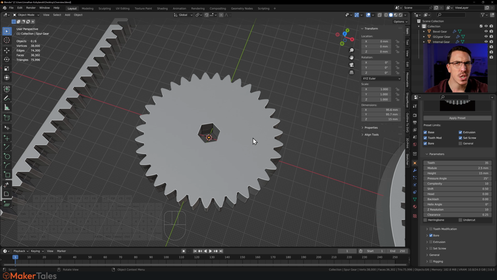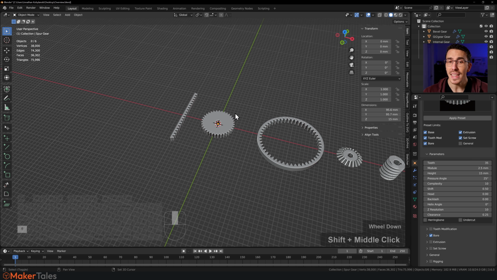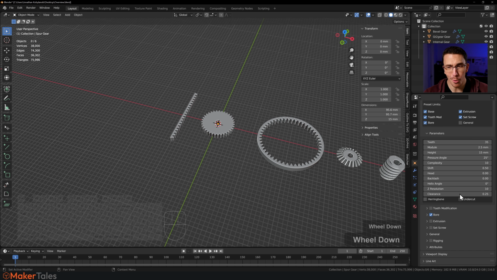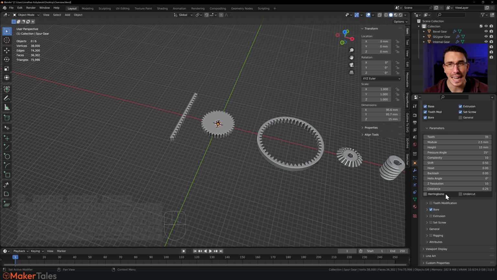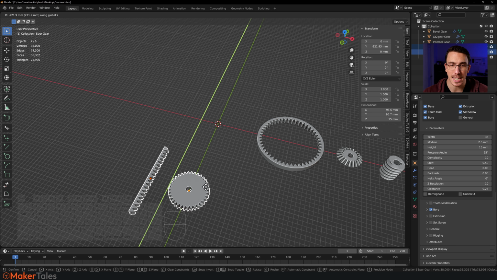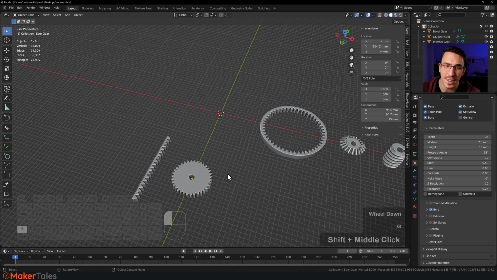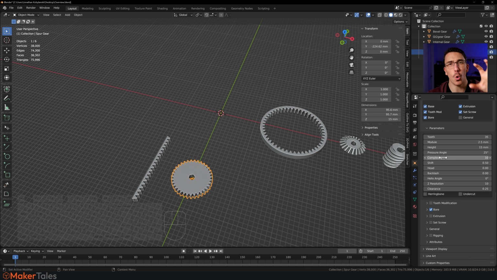So lastly, to finish off this overview anyway, let's deal with the rigging. There's a whole bunch of other extras to really go into here, and we will in just a moment, but I think the last little thing here is the actual rigging aspect of things. So I'm going to move the lovely rack gear and the spur gear down here. I'm going to select this spur gear, and I want this to be the main core driving aspect of the rig. So I'm going to click here and then turn on rigging.